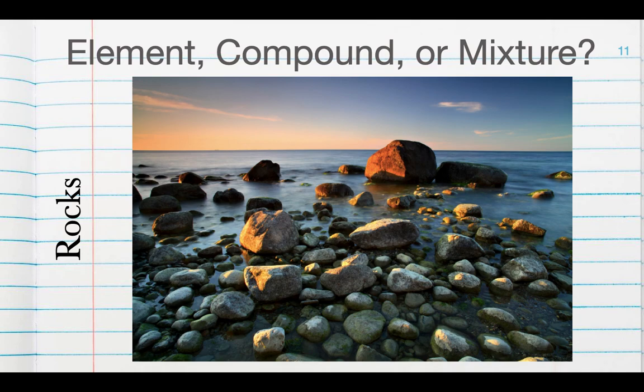So this would be an example of a mixture. I have different types of rocks. I have different sizes of rocks. I could physically separate the rocks together. Notice I didn't say the water and the rocks. I just said the rocks themselves. So the rocks in and of themselves, I can separate and put them into different piles. If I was talking about a specific rock, then I get more into that compound because they're often chemically connected together.